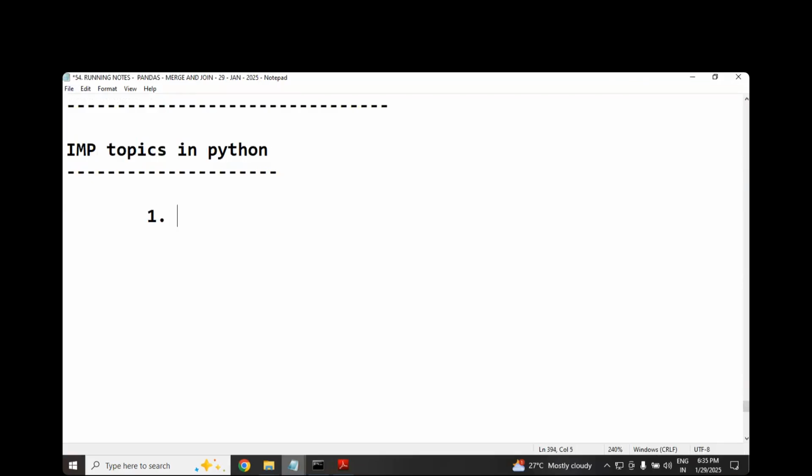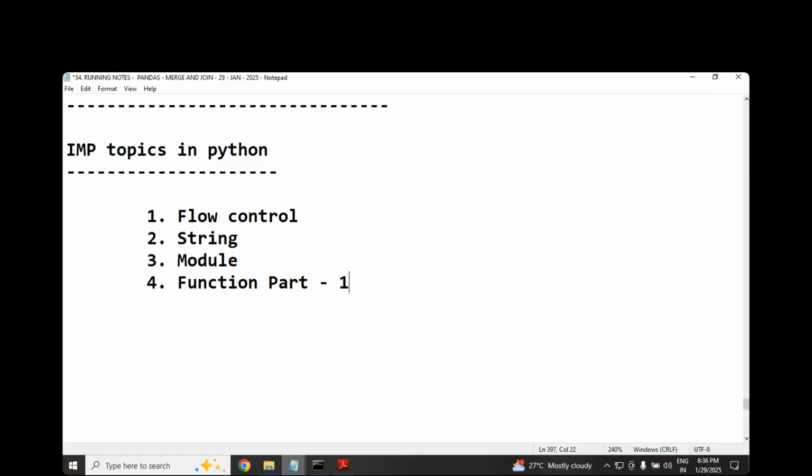The first one will be flow control. The next one is string. The next one is module. The next one is function, part 1, and function, part 2.